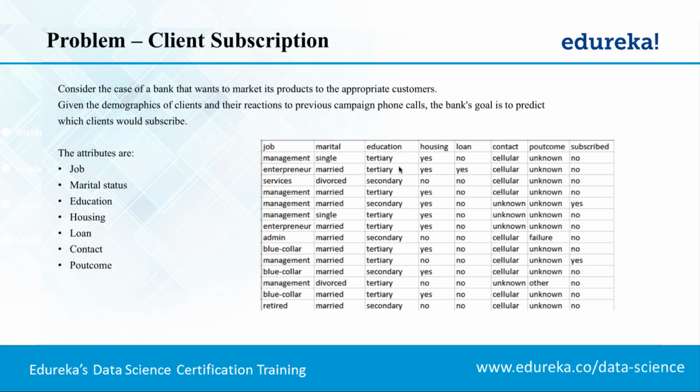So obviously the question is, should I first look at job, marital status, education, housing, blah, blah, blah. Which one should I start with? And this is only how many I have? 7 columns I have, 7 features. 1, 2, 3, 4, 5, 6, 7. And then one output column. But in real world, like if I am looking at email data, the features that I can construct would be thousands. So out of all these thousands of columns, I have to choose which one to begin with.